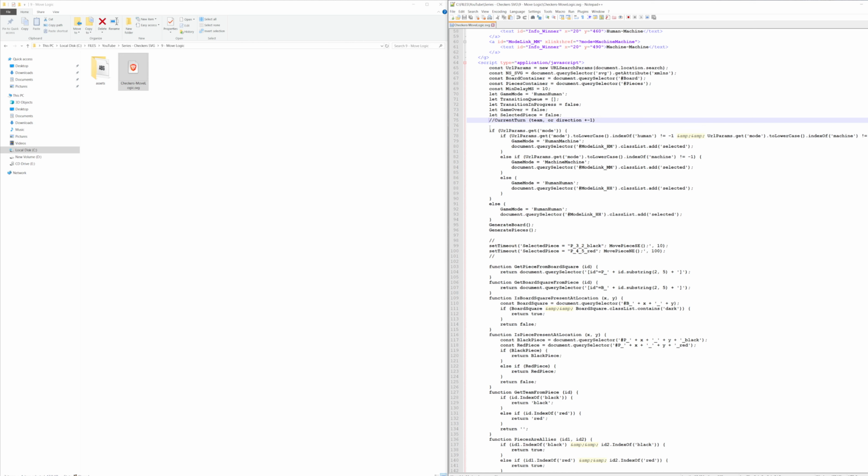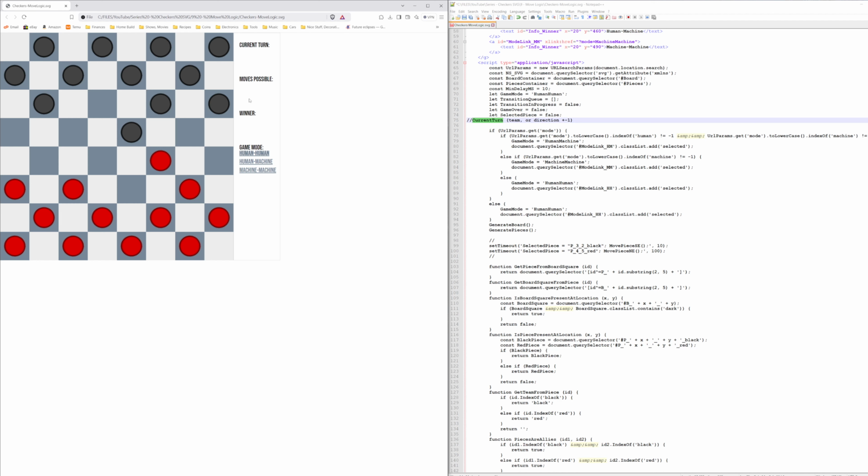Before we get into the actual coding, I want to clean up the code a little bit. For example, we have a commented potential variable here that we haven't used before. And I'm noticing that if we look at the board and the informational container here, we have variables for some of these four things, but not for all of them. So we have a variable for game mode.